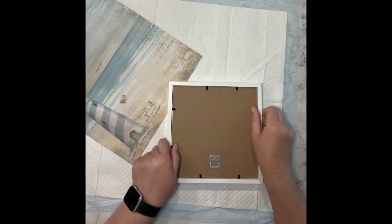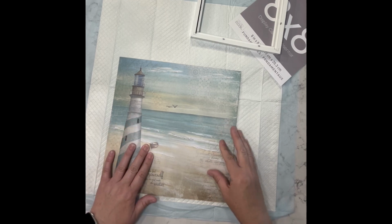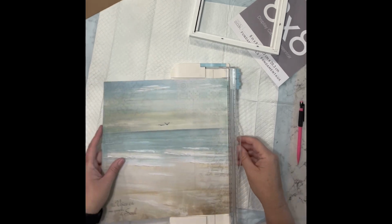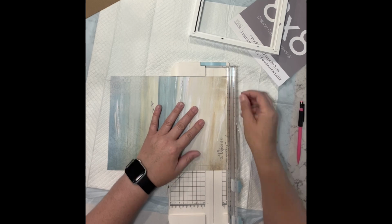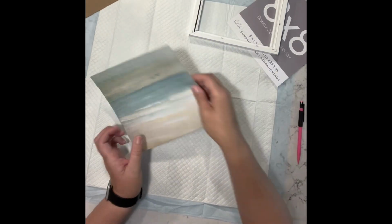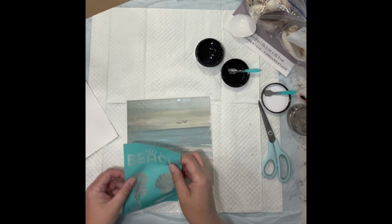So once I pick out the paper that I want to use, I'm just going to take the backing out of the shadow box and just line up where I want to cut the paper. And then I just trace it with my pencil. And now I'm going to use this paper trimmer cutter thing, and I'm just going to cut where I outlined, just so that the cuts are nice and straight. And then once I test it to make sure it fits, I'm pulling it back out and I'm just taking the glass and lining it up.